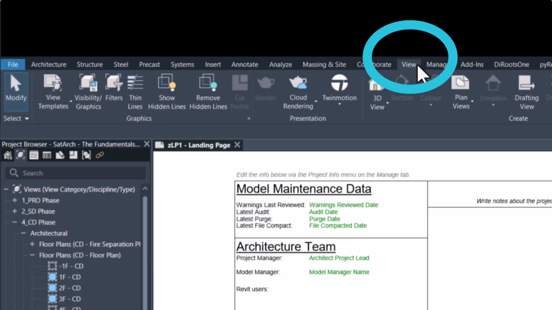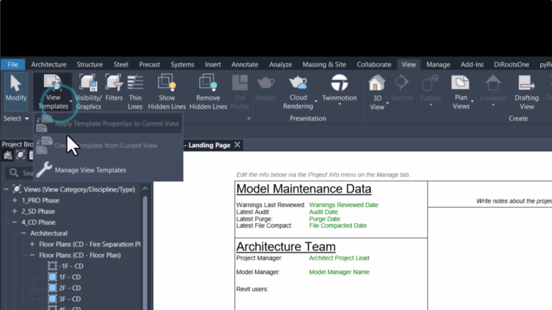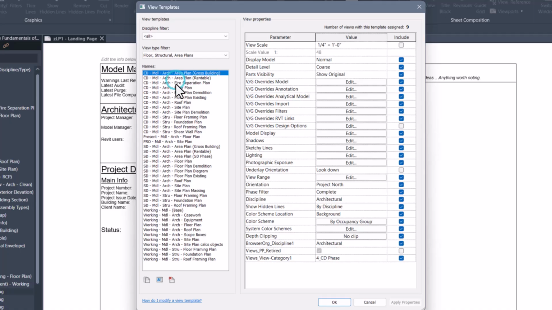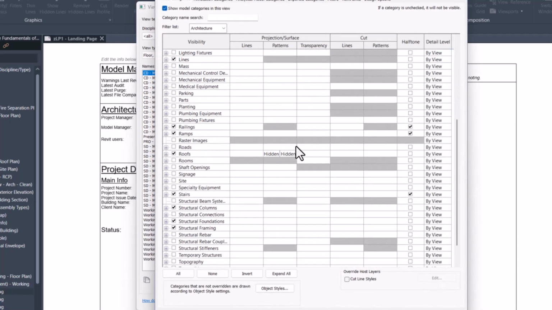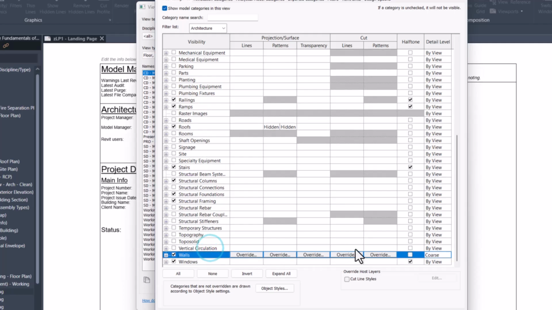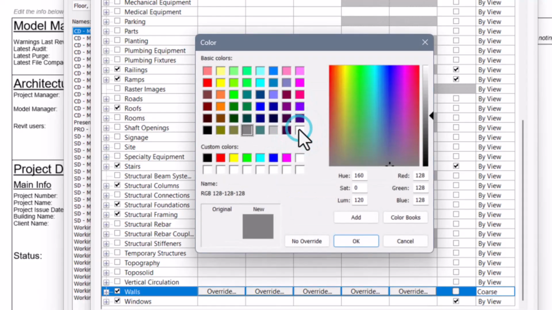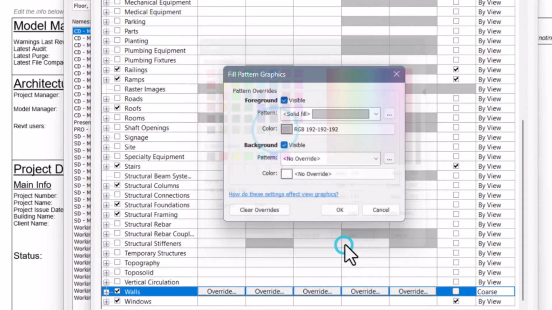So for example, if you want walls to be shaded in on a certain type of floor plan, which you have multiple kinds of, so let's say first, second, third, and fourth floors, they're all architectural floor plans. And you want the walls to be shaded in on those floor plans. You can use a view template, and view templates have many different settings. One small setting within them is the shading within walls.